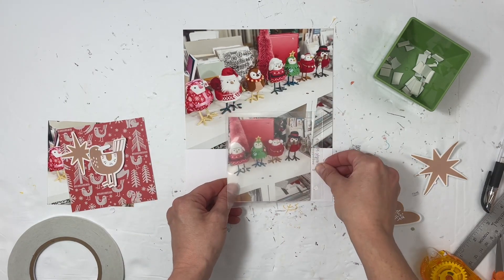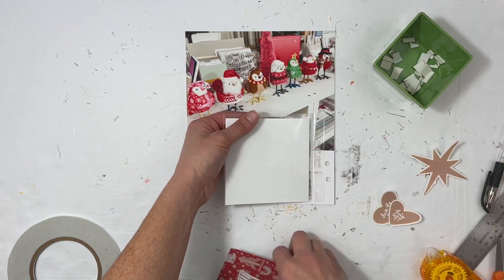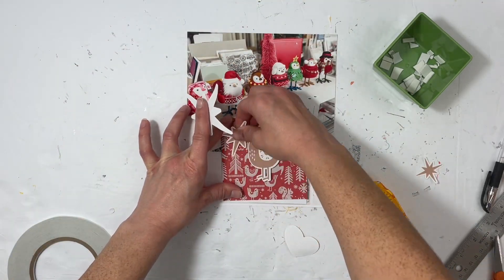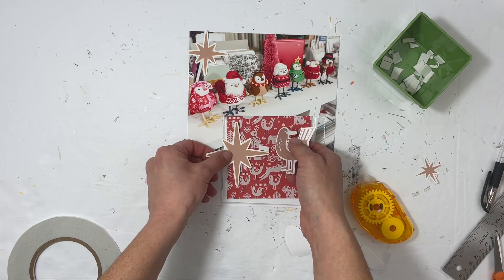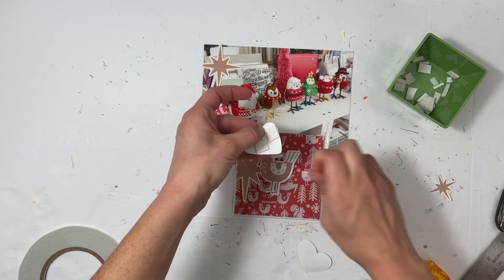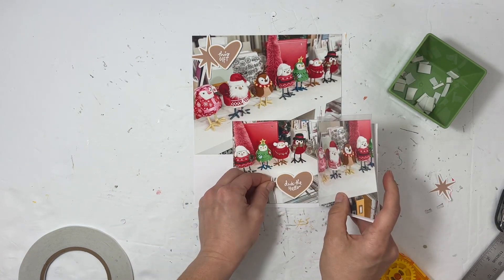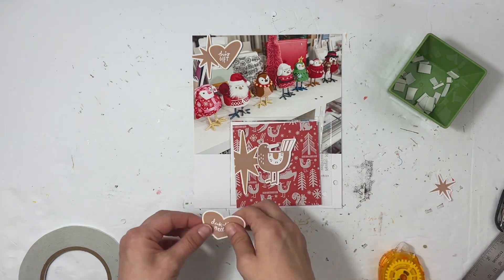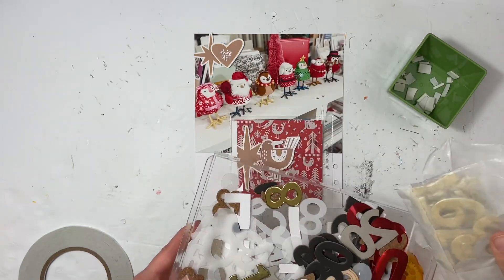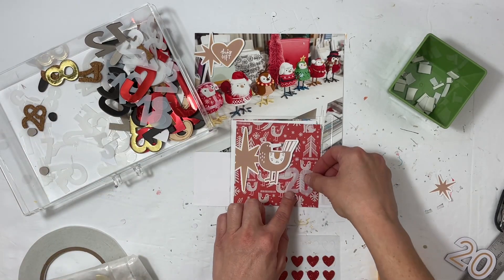For this page I decided to scrap-lift Lovinga — she did a similar page about her birds using this bird die cut and also does really cool things with four-by-four photos, so it's a combination of two of her different pages. I die cut several of these craft digital pieces — physically they're a craft die cut pack — and I took the gift, 'Deck the Halls,' the stars, and the bird, die cut all those, and added a white stroke around them in Photoshop Elements to give a little more emphasis.